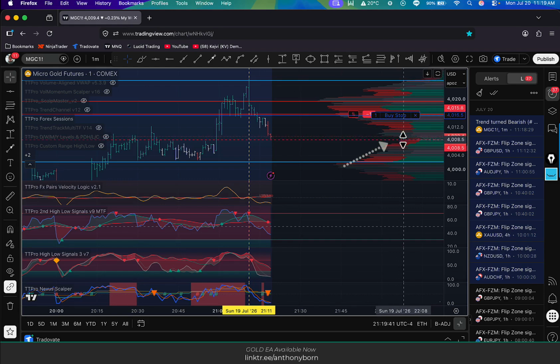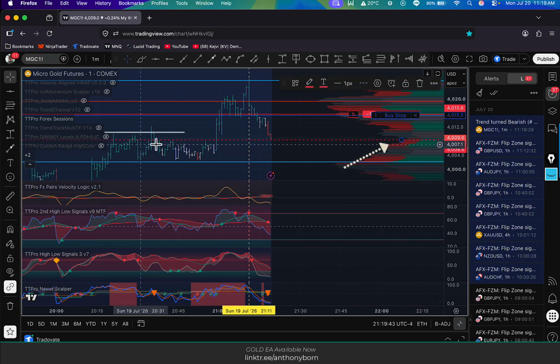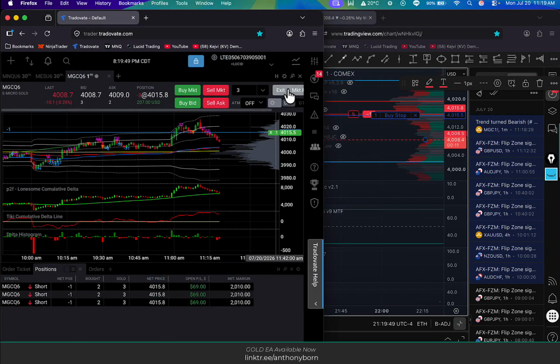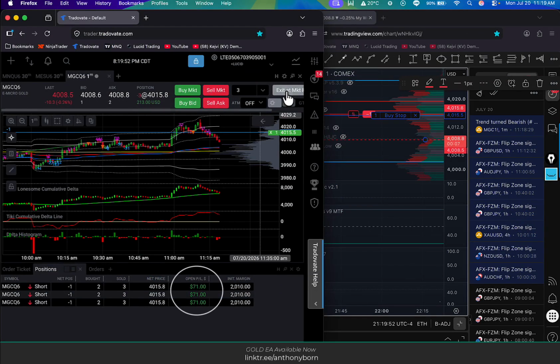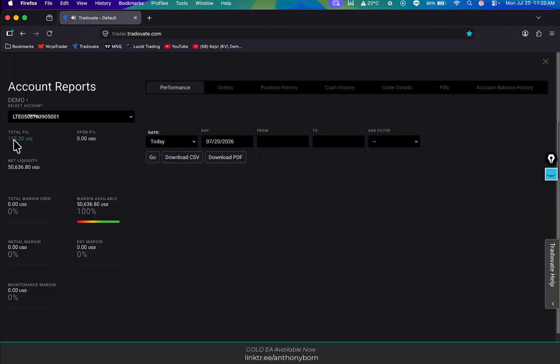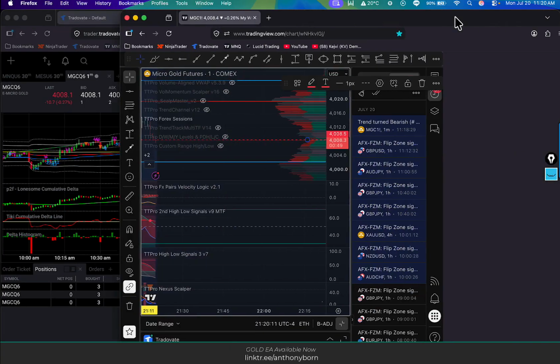Yeah, low value node here. Consider that as support. Look at the range. Let's just knock it on the head. Okay, come in here, exit 70. Look, nice. Don't be greedy, guys. Just take your money and run. Right, so today, $130. I'm good with that now. It's getting a little late. It's 11:20 a.m. I might just get ready for a bit of lunch.